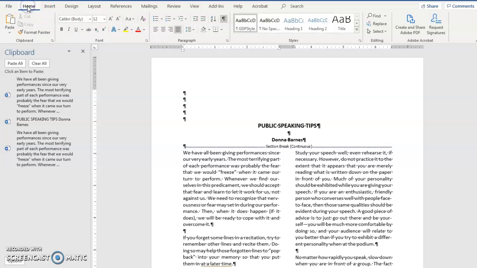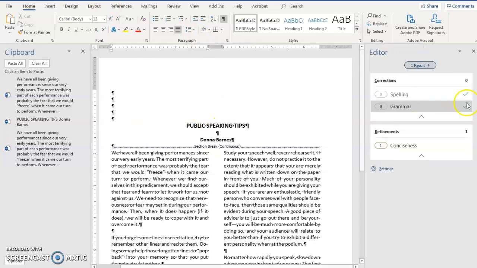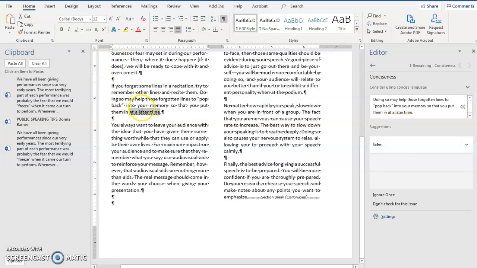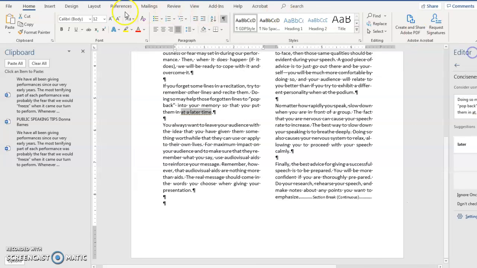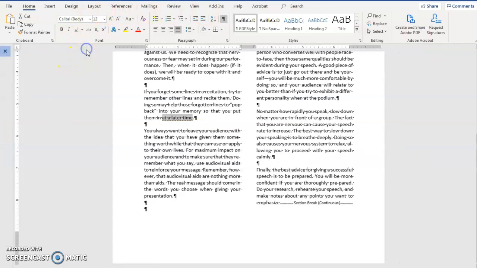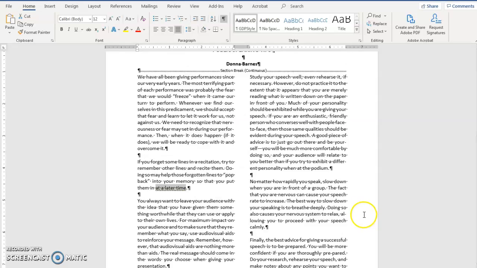I'm clicking on home. Where's my little spell check? There we go. It's telling me conciseness. All right. Personally, I would have changed this to later, but if that's how they have it in the book, leave it, or GDP will mark you wrong. Okay, I'm done here.